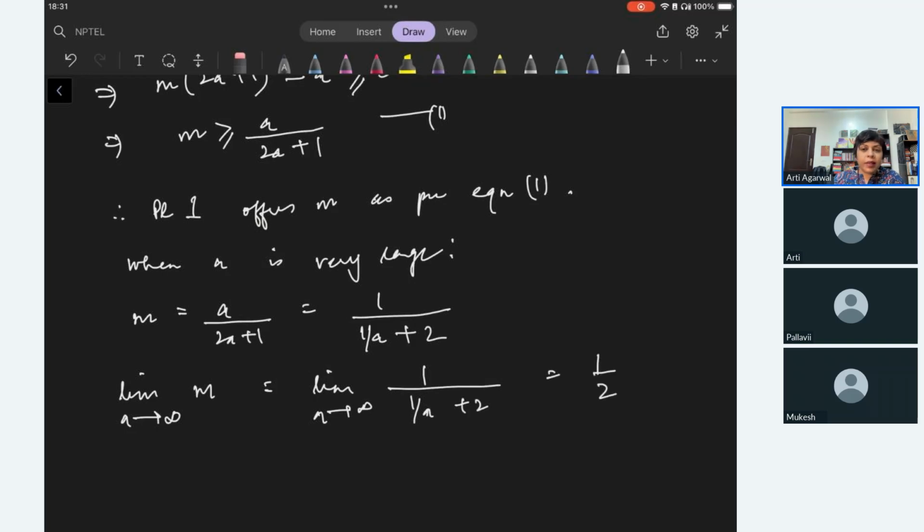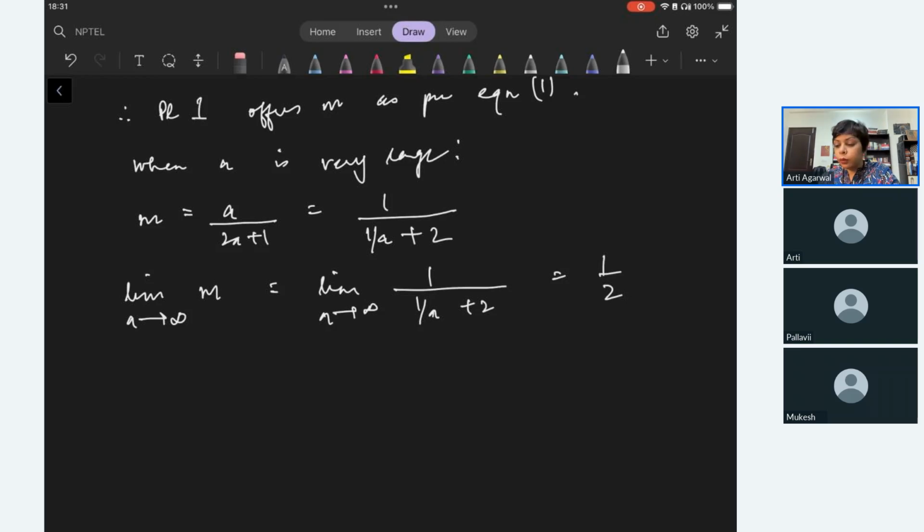So this means that in the scenario when A is very large, the split is going to be such that both of them split half and half, right? Because when A is very large, player 2 is attaching a whole lot of importance to the difference between their sums as compared with the absolute value. So in that case, that difference will need to be zero, right? When A is very large, all the importance is attached only to the difference, and hence if the difference becomes zero, they split equally, which is half and half.